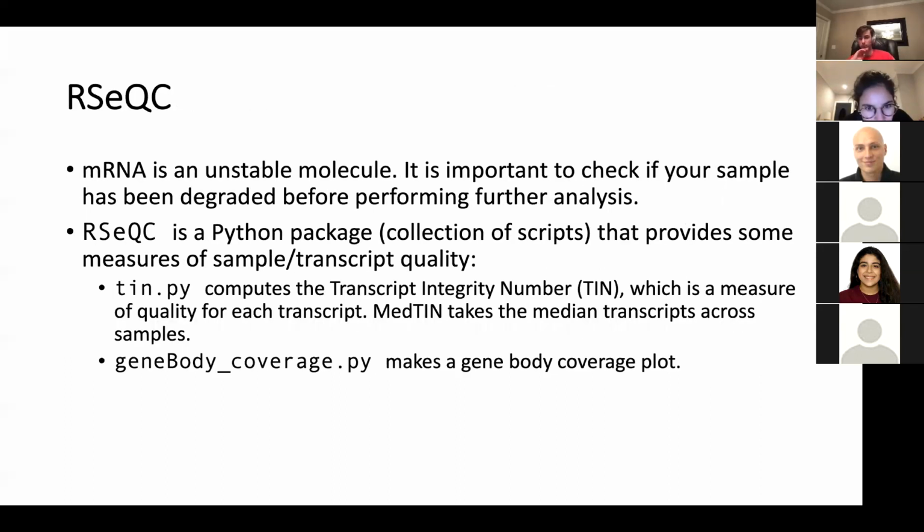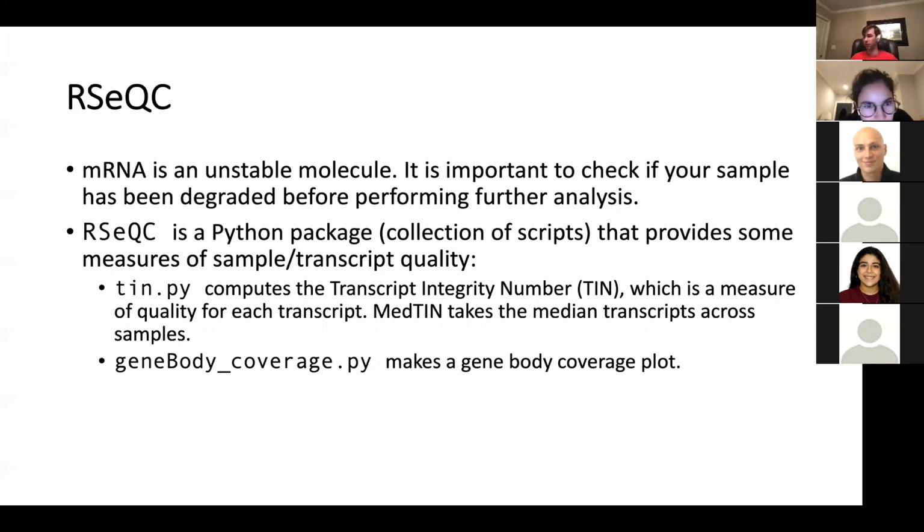So let's talk about RSeQC. mRNA is kind of an unstable molecule. It's made to leave the nucleus and go to the ribosome to make a protein, so it's not actually made to live for a long time. So one important thing is to check whether the molecules in your sample have been degraded before performing further analysis.